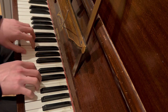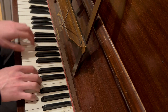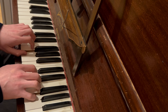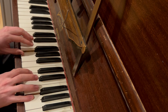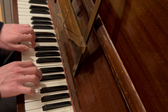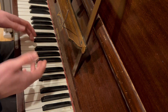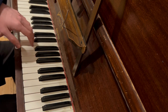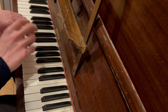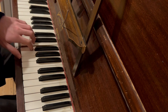Okay, so now we're on this C major chord. And I'm still listening to all of the tones ringing, in particular the bass C, and I'm not playing triplets. Then we introduce the F, so I move now here. I recommend having your wrist up and relaxed always, but in particular here, so you can do a little swinging motion. It's very common that the left index finger is too weak. So you can just support it with the wrist and do a calm back and forth.